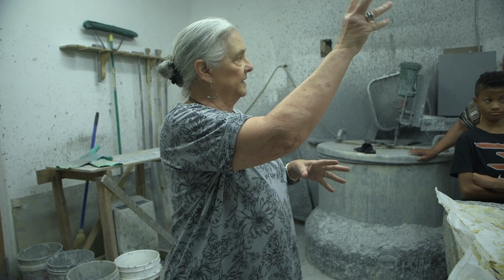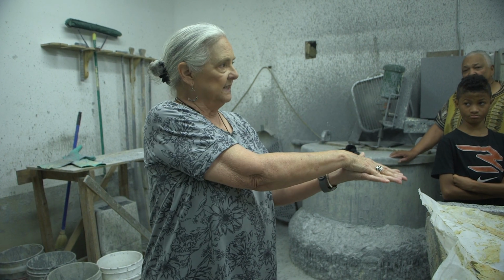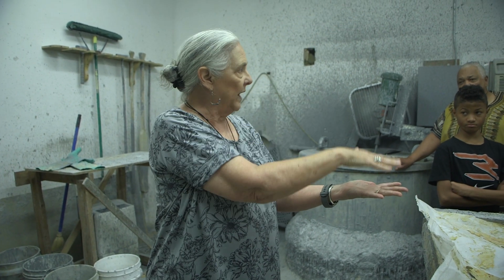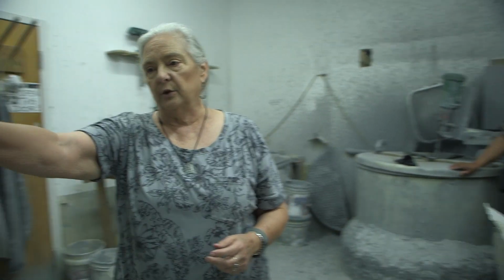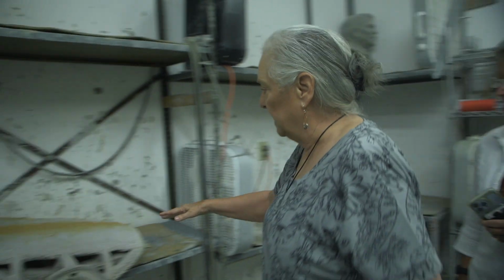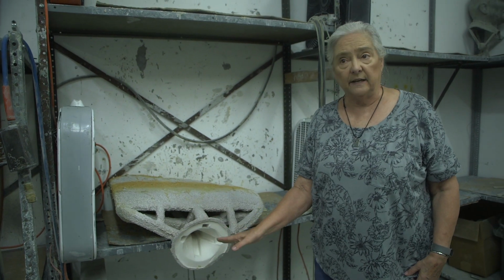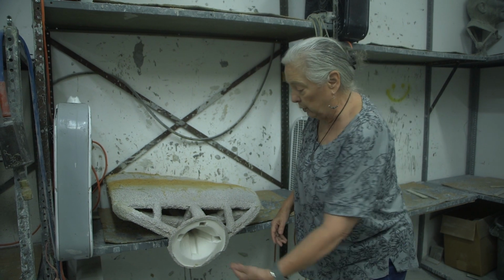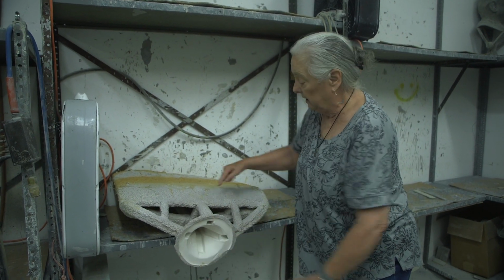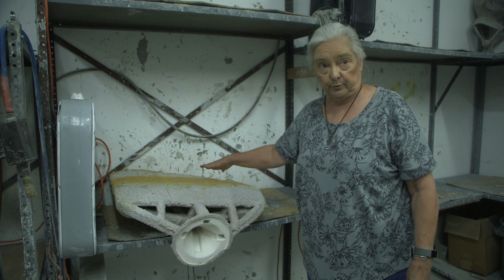And then once the shell is dry, it goes outside to a kiln, and it's turned so that the pouring cup, that big cup, is facing down, and the mold is heated up, and all the wax melts out or burns out of that mold. This is a piece over here that has been burned out, and so all inside here was originally wax. Now it's a hollow space. And so when that goes out to the foundry, they're going to be pouring bronze down through the pouring cup. It will go through the sprue system and down into the sculpture.